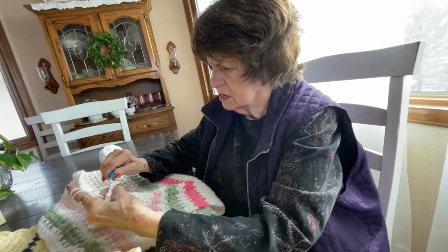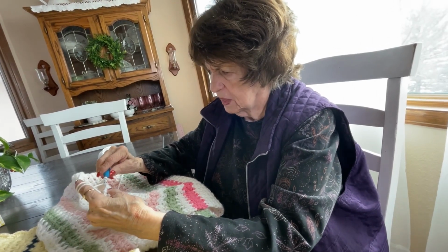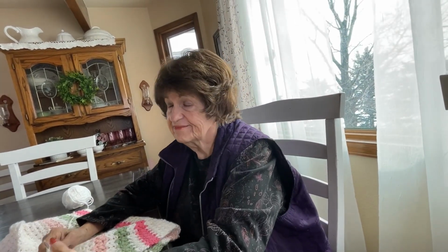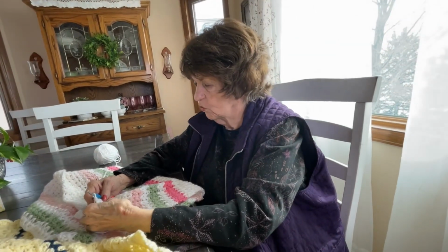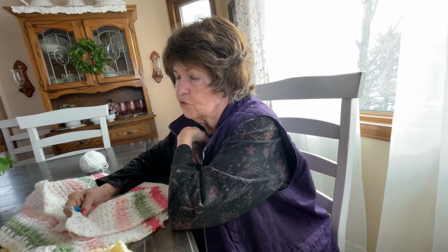So did you ever make any sweaters or anything like that? Did you pretty much just stay with blankets? No. I made you guys all ponchos with the ruffles on the edge. Oh, that's right, the ponchos. Oh, yeah, I love the ponchos. I made a lot of those, and everybody loved them, and you wore them. I made shawls for myself.